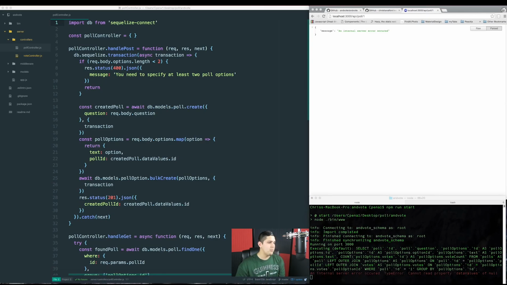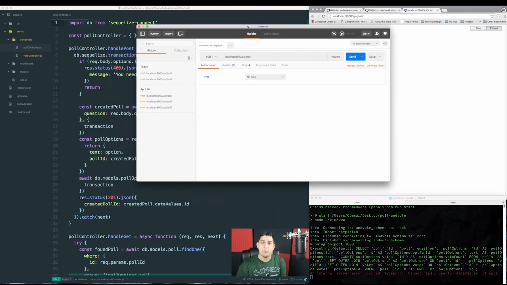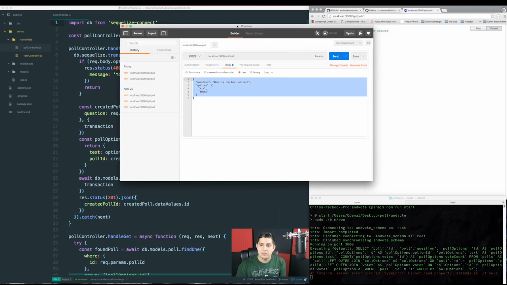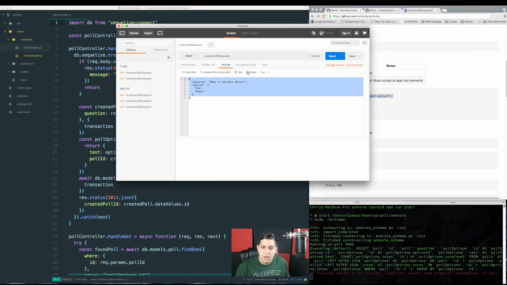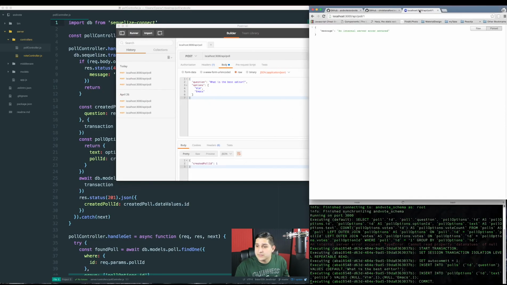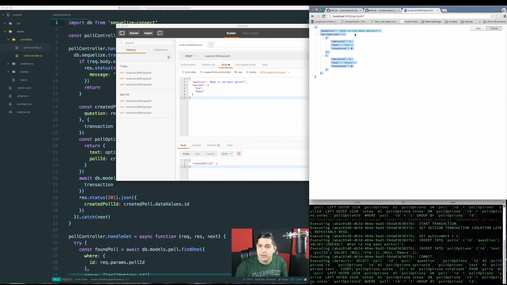We can easily set this up by doing something known as Postman. What Postman is, you can go ahead and post, delete, update, pretty much test all of your API endpoints from this really nice user interface. I use it all the time for testing APIs and getting some mock data or seed data in there. You can see here, I already have a basic question that Alex actually included in the documentation. So I'm going to send this content type as JSON, and I'll create that. And we'll see if I go back over here and I refresh, we have that in the database.